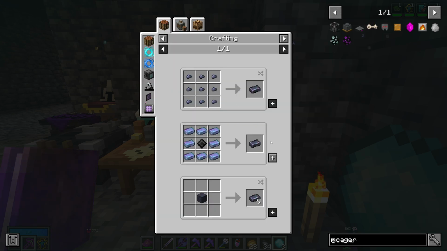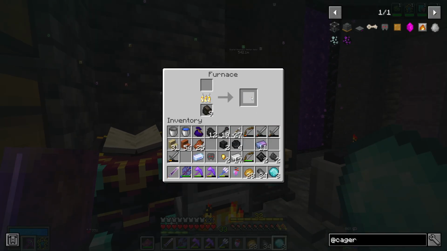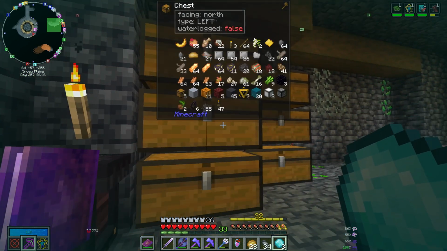Yeah, because let's see, I need 2 of these. That means I need 16 steel ingots, and I'm stuck at 11. So unless I happen to have just a little bit more chromatic iron in my base, and I don't think I do.